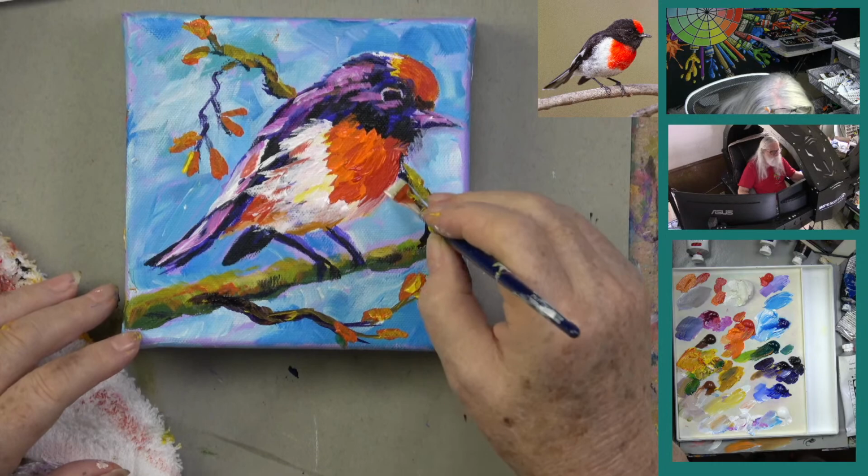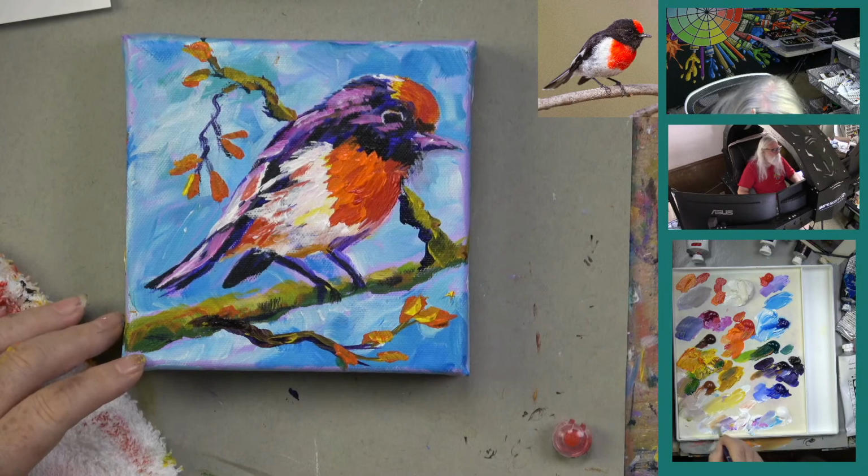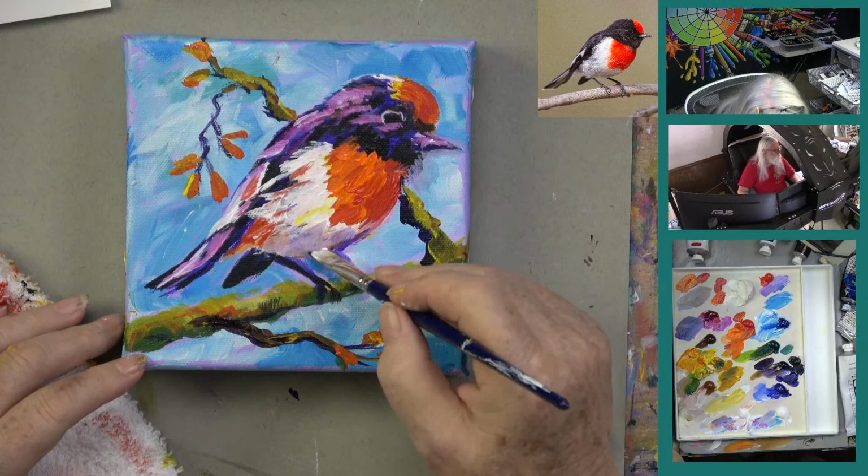Absolutely. Let's do a little bit of purple underneath here. Just a little purple shadow on his tummy, right? Like that, so he looks round. Yes, you guys know that about that stuff, right?